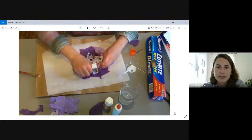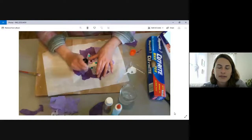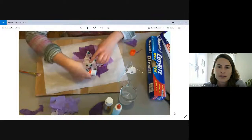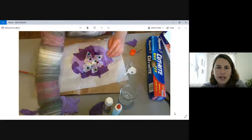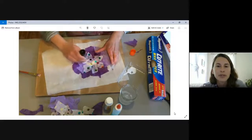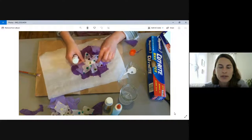To make sure everything's glued down really, really well, and smooth everything down with your fingers. You can stop with just one color for the middle of your flower, or you can keep going. I'm going to use another type of tissue paper.